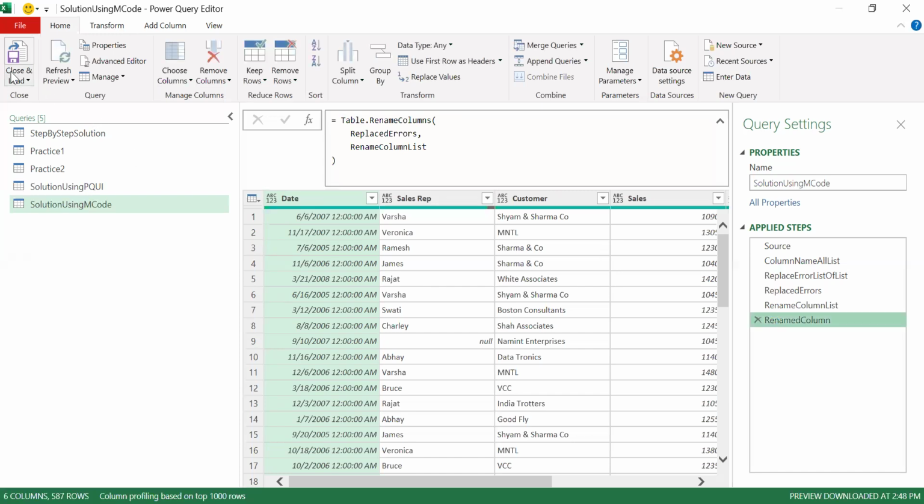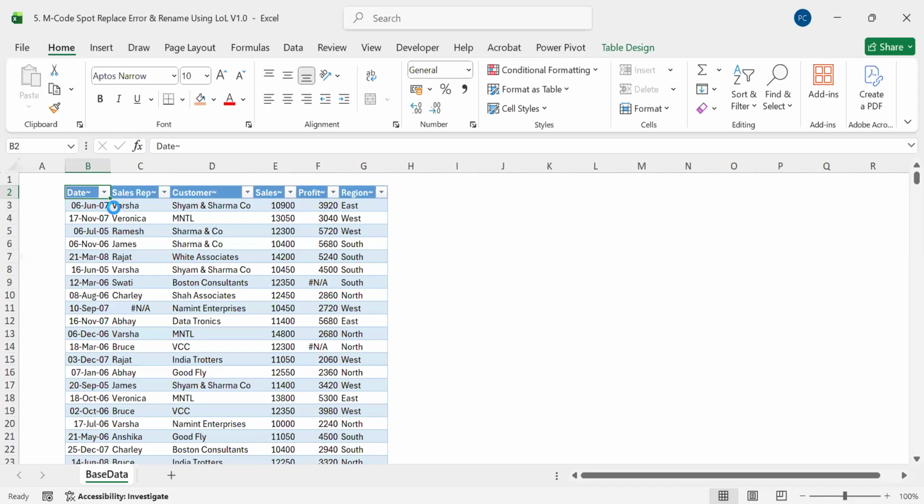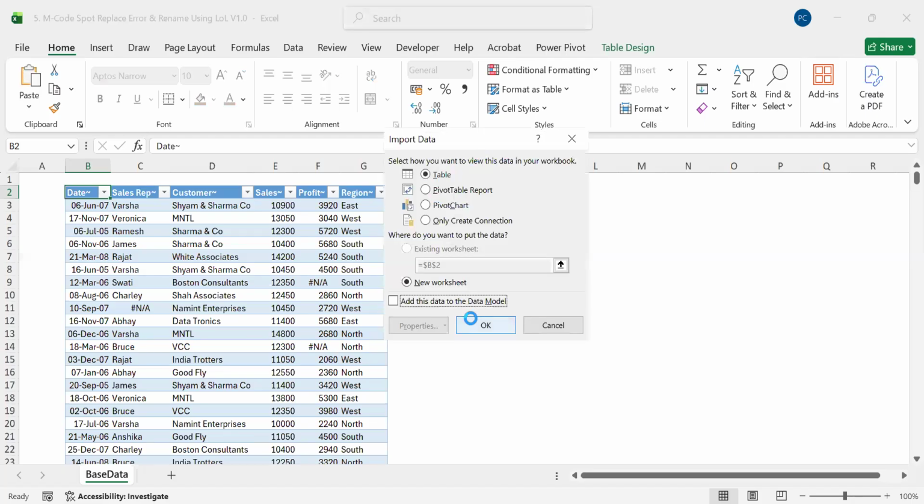And now I can just dump this table into the Excel file, into a new worksheet.